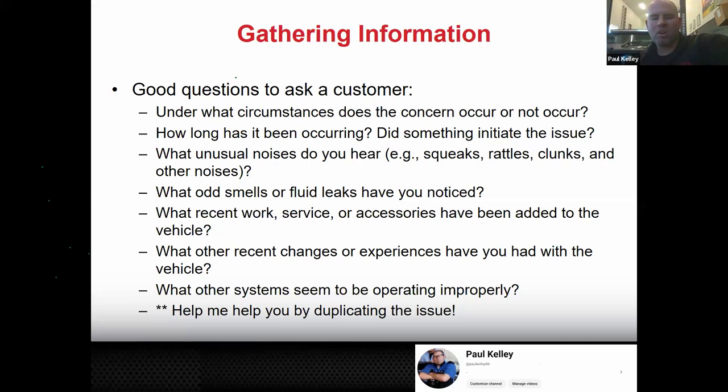Now I'm looking at the problem very differently. If the noise was fine and then they had their brakes done and now it makes the noise, it's something that happened when their brakes were done. Maybe someone bent the metal backing plate. That's possible. When you're doing brakes, you're right next to it. Or maybe they took those nice Toyota OEM ceramic pads and slapped on some cheap semi-metallics. In which case, you're not going to necessarily find something wrong.